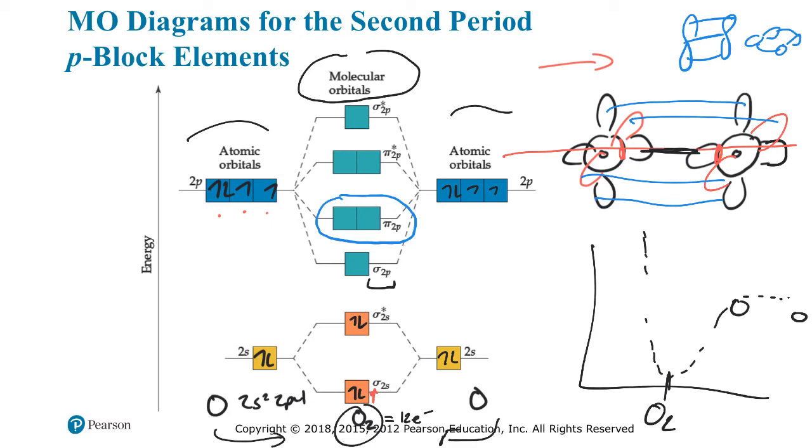So we get planar type bonds, so pi 2p, and then we get the sigma, the pi star 2p and the sigma star 2p. So we get the bonding combination for the sigma and the anti-bonding. Then we get the bonding for the pi and the anti-bonding for the pi. So the pi bonding is not as strong, so the pi star is not as high in energy. The sigma bonding is stronger, so we get a higher sigma 2p, sigma star 2p anti-bonding orbital.